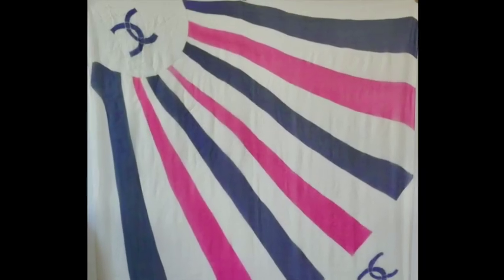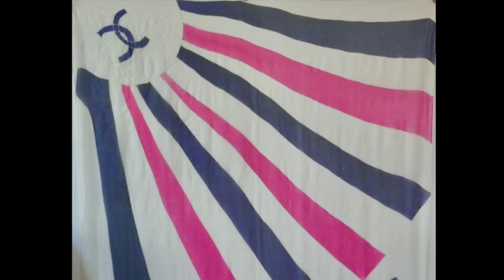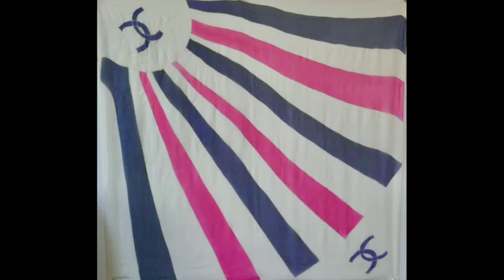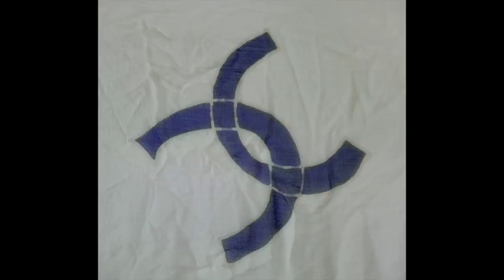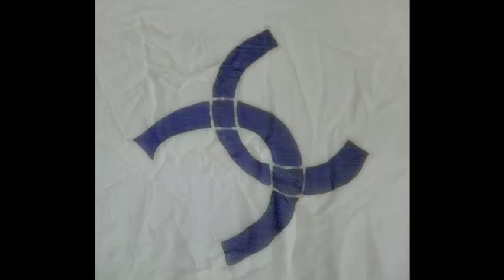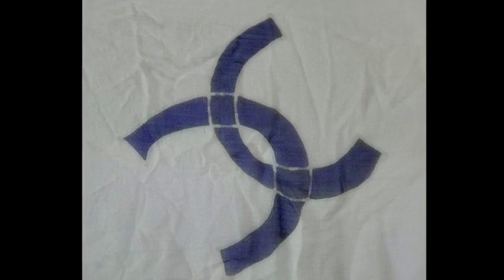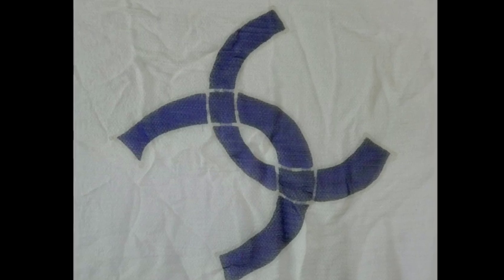As for the pattern, we see rays emanating from one corner, raspberry pink and navy. With a very close look, we see these rays have an irregular border, as though they were hand-painted. In two corners are the classic CC back-to-back logo, but in a word, they're wonky. The intersections are crude squares. The ends of the C's don't match. Again, they look hand-painted and, to our eyes, fake.